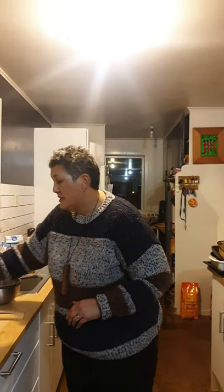So I've got 250 grams of softened butter in here. Can you see that? Brooklyn's got this new machine at the moment. Watch this. It follows me.